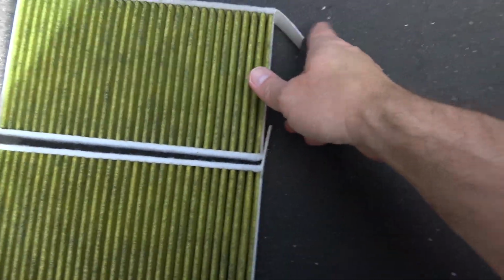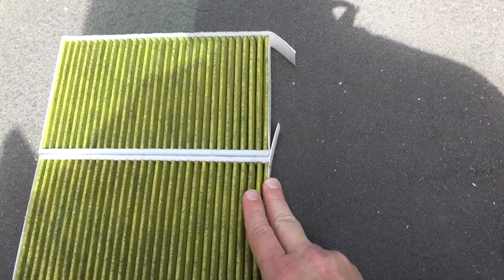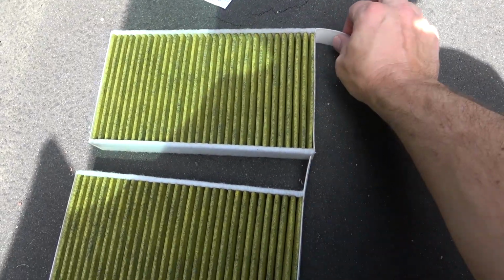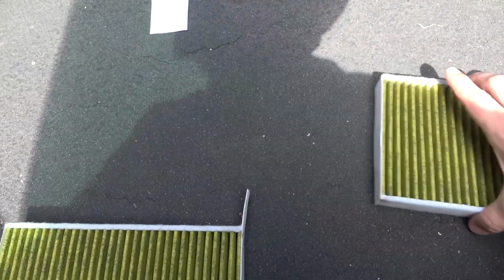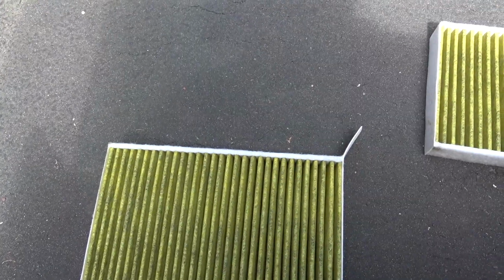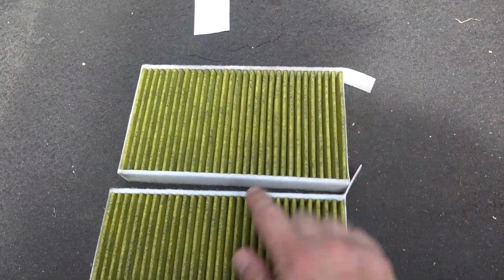So while that runs, I want you to pay attention to how the filters are actually oriented in the car. You can see there's one stacked on top of the other one. So when you pull it out, you pull the first one out of the car, and then you have to pull up to get the other one out, and then you pull it out of the car. So just pay attention to that so you are aware when we look at the new filter, we make sure that we have them oriented correctly.